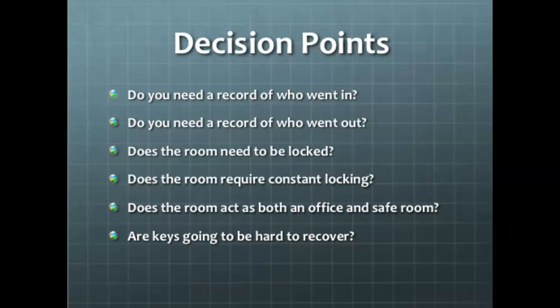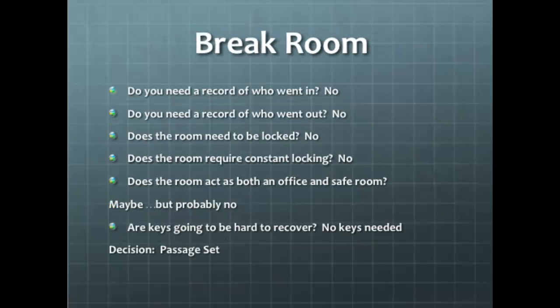So let's throw those decision points at the different rooms and see why I came up with the locks that I chose to use. Okay, the break room. Do you need to know who went in? No. Do you need to know who went out? Nope. Does it need to be locked? Not really. There's nothing in there but the microwave and the refrigerator and people's lunches and maybe the coffee pot, right? Does it require constant locking? Well, it doesn't need to be locked at all, so that's even a no times 2.